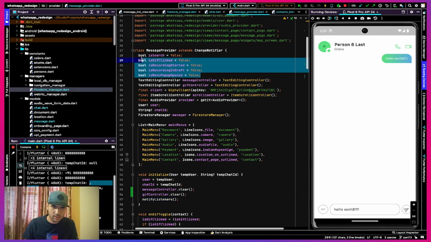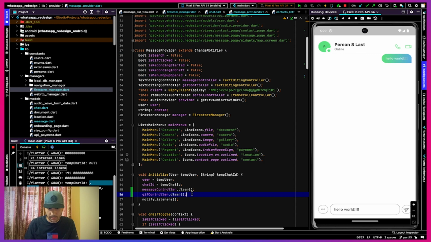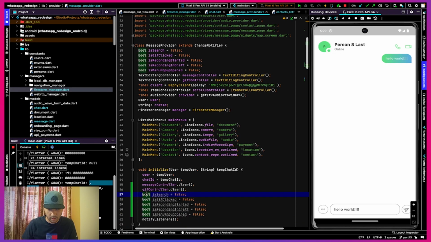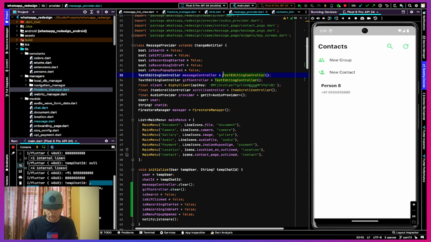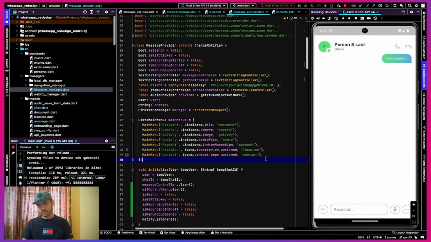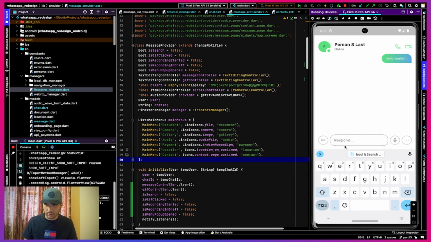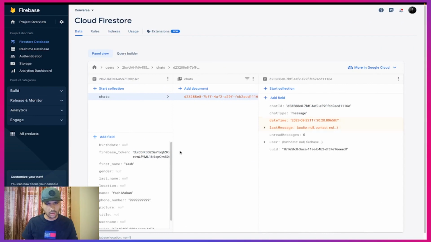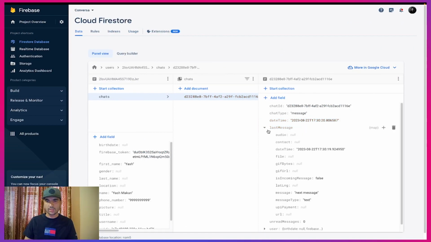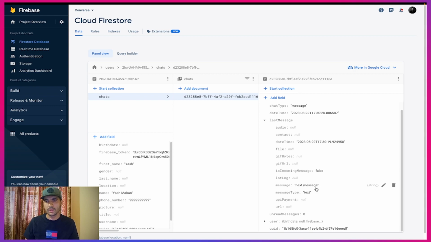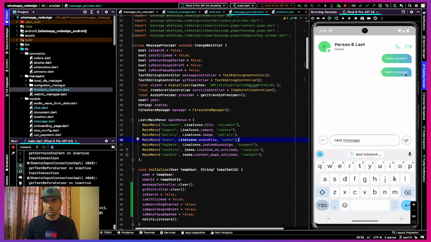Awesome. And now let's just copy all of this and paste it so that everything will be reverted back. And I'll remove these boolean values. Perfect. So now I'll hot reload. I come back, everything is fresh and new. Awesome. So we can send multiple messages. I'll try to send one more message to check if everything works. So next message, hit send. Okay, it's coming here. Last message. Now as you can see, the last message is automatically updated to the next message. So this we will have to show in our home page. Next message now will come.